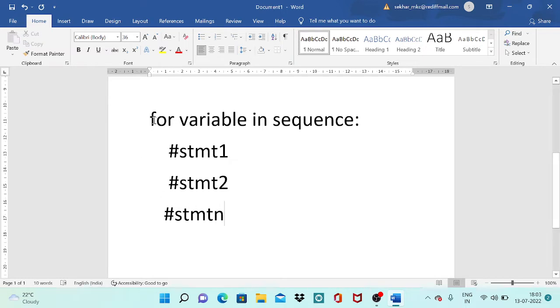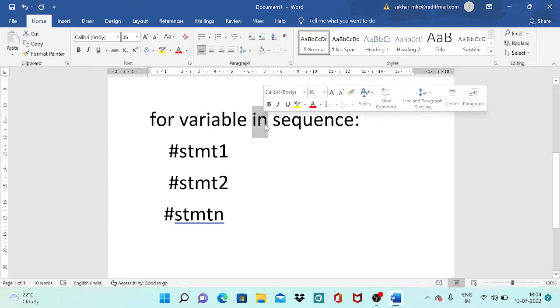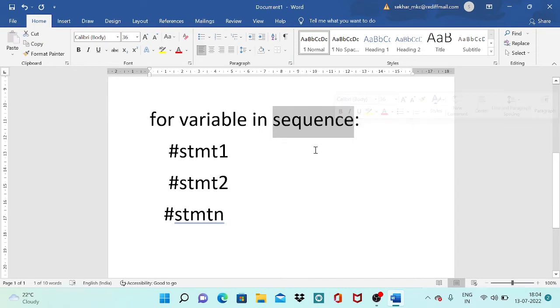Okay, so the for loop syntax here is: for, you need to control the loop using a variable. So that variable name you have to specify here, and in is a built-in keyword, and you need to represent which sequence you want to iterate for this loop. That sequence you have to generate, and you have to give the colon symbol, and after that you have to specify how many statements we need to enclose for the above for loop. So why are we generally using loops? If you want to repeatedly execute the same set of statements multiple times, the same set of statements we want to rerun again and again, then we can go for loops.